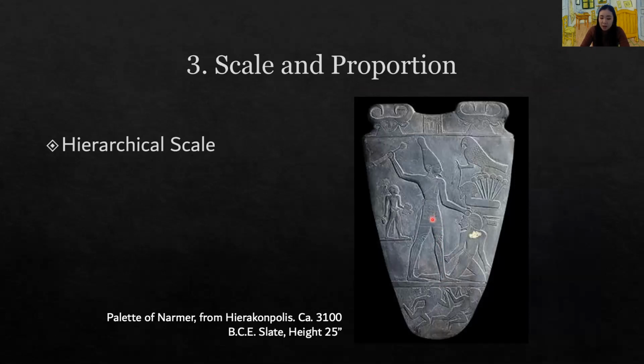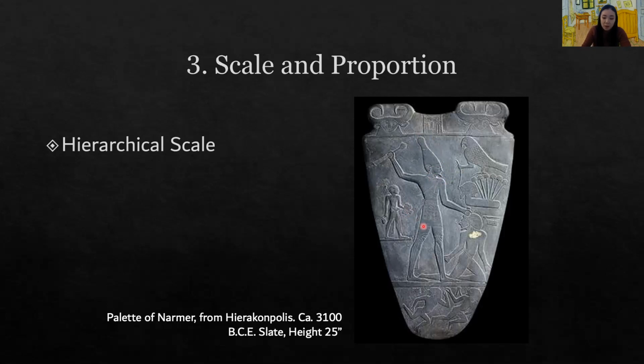Narmer's body is seen in profile, and look at this leg. The legs are in profile and the arms are in profile, but the torso is full front. And his head is in profile again, and his eye is front again. So the same pose recurs throughout most two-dimensional art in Egypt.